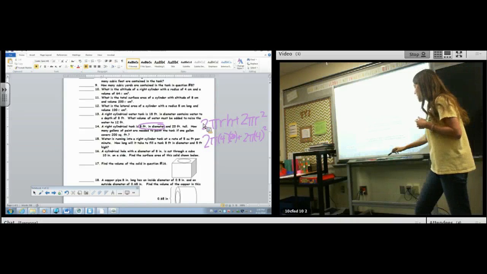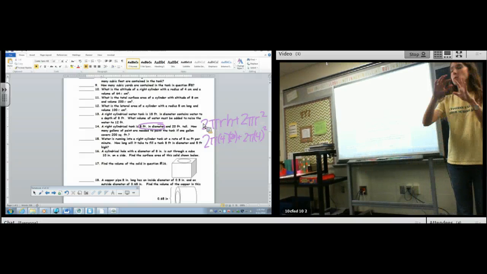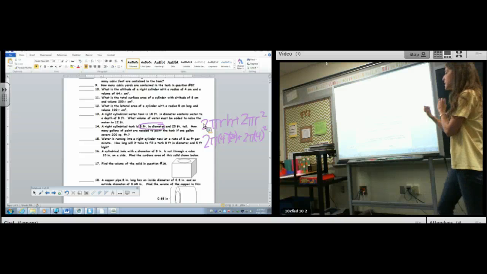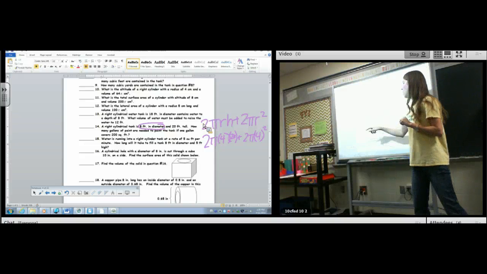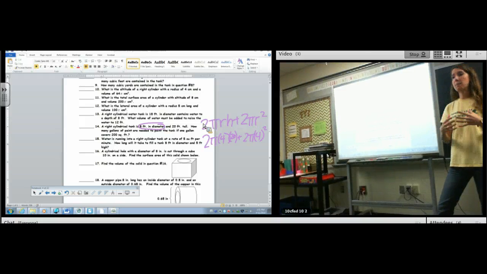Cool. Now, here's the kicker. We hardly ever do this. When we find the total surface area and we divide it by 200, do we need to press the pi button or not press the pi button? I'm going to the store. I need to know how many gallons of paint to buy. Should I press the pi button or should I say I need 3 pi cans of paint? Let's press the pi button.